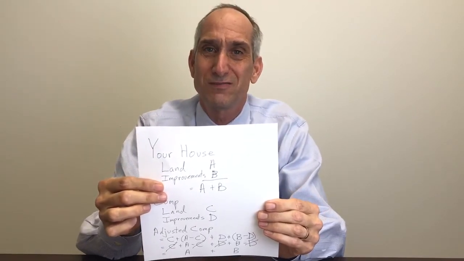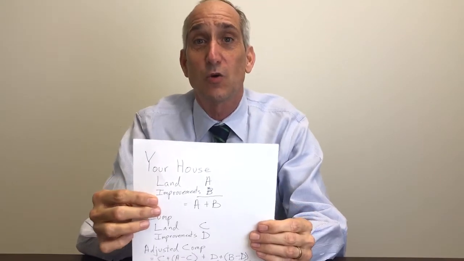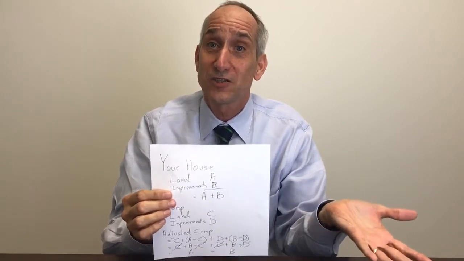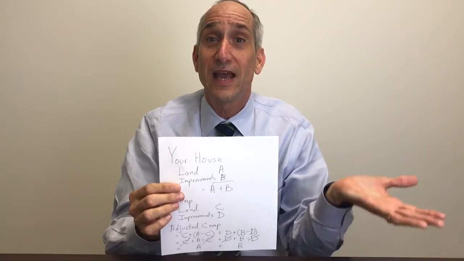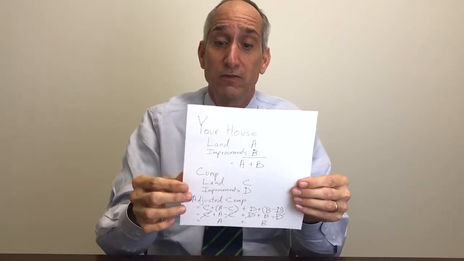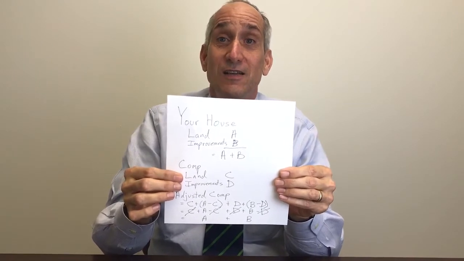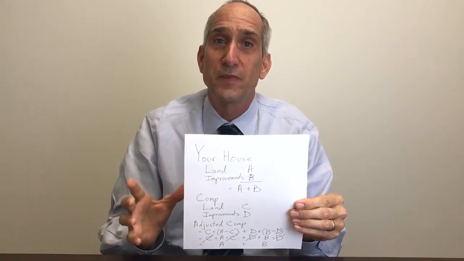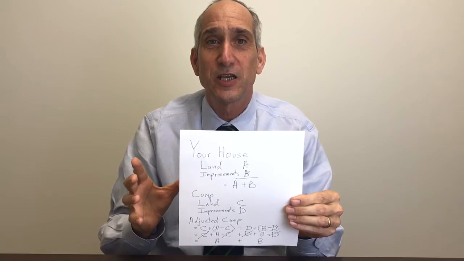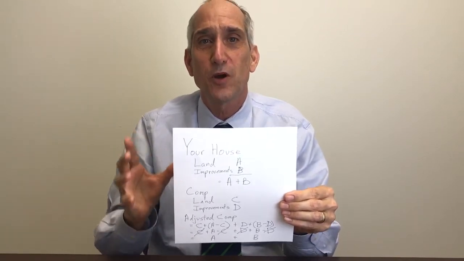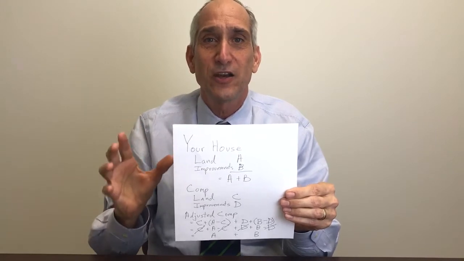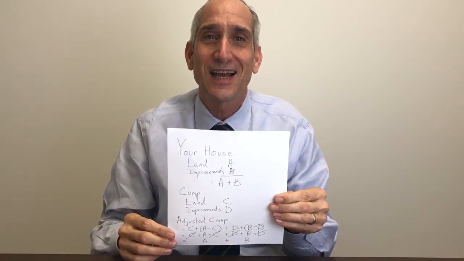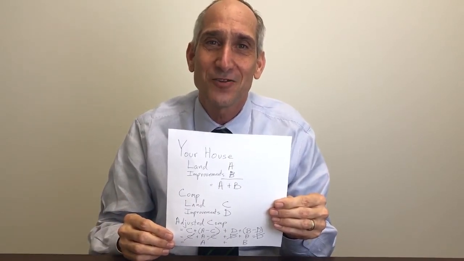So you're probably thinking, well, that probably only works with the Astrodome. That's not going to work with, say, the Alamo. So let's say you're in San Antonio and you're looking at your unequal appraisal analysis that the appraisal district has provided, and you see the Alamo as one of the comps. So the land for the Alamo is C, and the improvements for the Alamo are D. And it's important that you make all the appropriate adjustments. You'll hear this at the appraisal district, that after making all the appropriate adjustments, the adjusted value for the Alamo compared to your house is A plus B. Isn't that special? That works out so nicely.